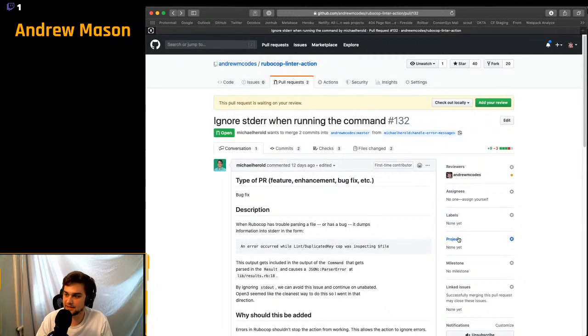So testing actions is kind of hard. I mean, you can unit test the actual methods and stuff, but you kind of need to test the actual usage of it, because I found that just unit testing things doesn't work because, you know, APIs change and this and that, and it's been kind of difficult to find a good way to do this. But one thing I have done is created this repo called the RuboCop Linear Action Playground. And let me open that.